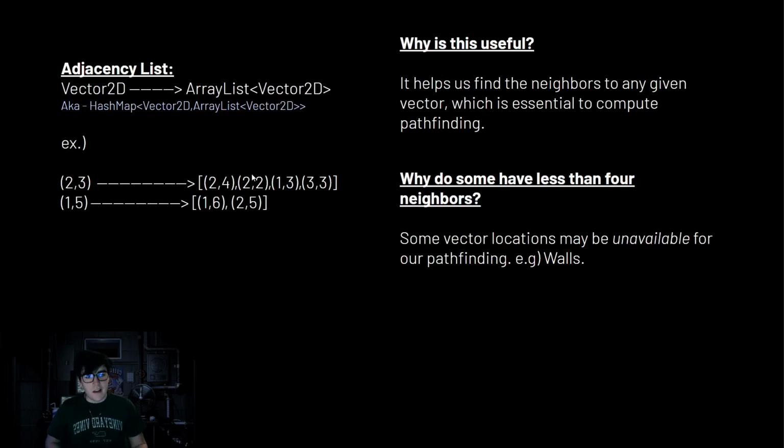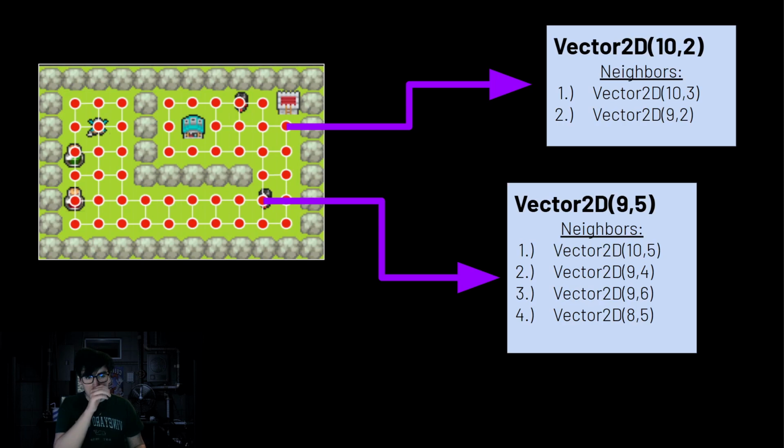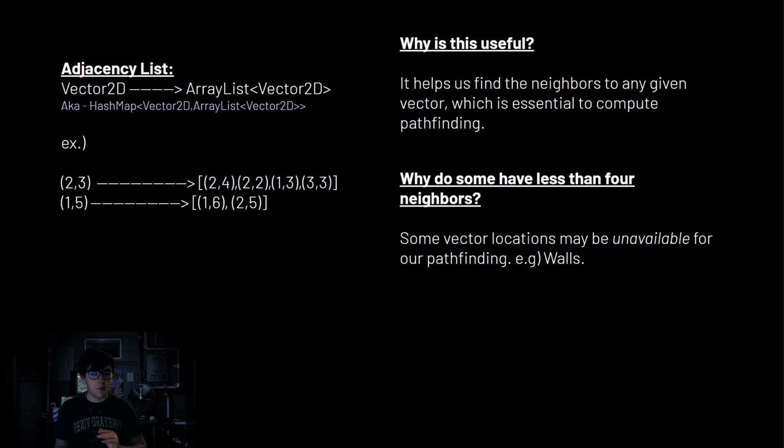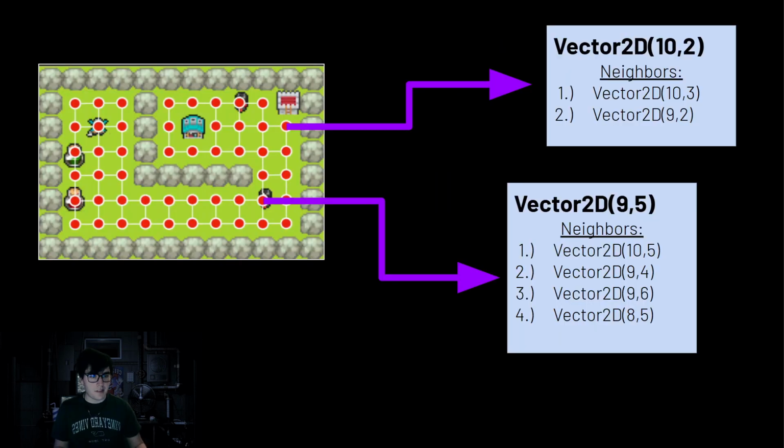Okay. Now, this whole thing is a graph, and how we get this information is from adjacency lists. Now Jesse did talk about adjacency lists, but if you're completely clueless, an adjacency list maps a type to a list of that type. And in this scenario, we're mapping a vector to a list of vectors, which are the vectors that are adjacent to a vector. A lot of vector words and might be a little confusing, but if we're talking about adjacency, this is something to refer to.